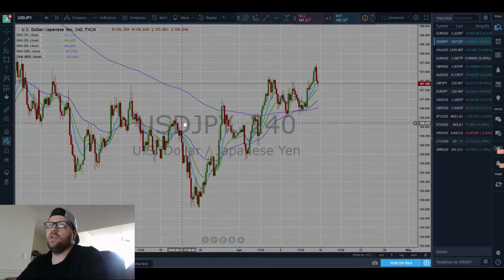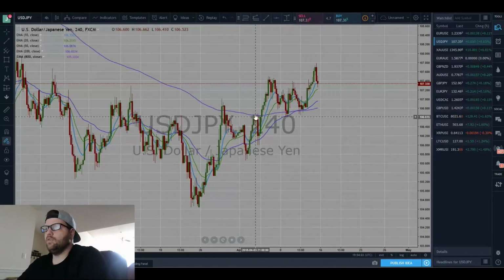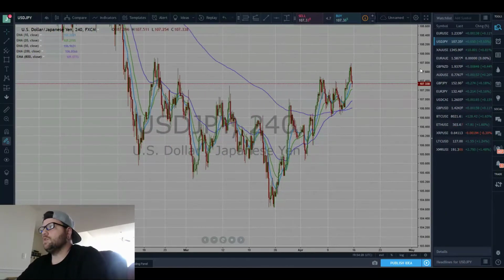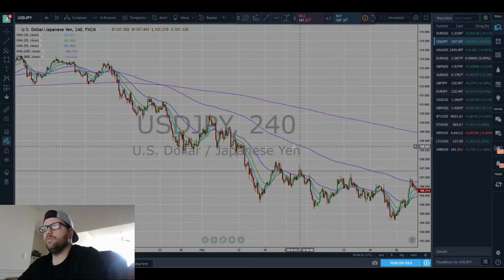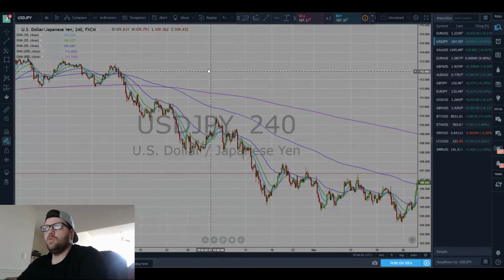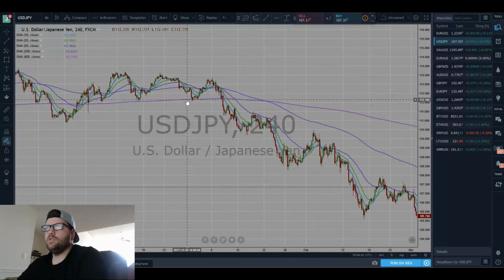But with the 200 EMA, you'll notice that price isn't close to it right here, so this is clearly a bearish trend according to the 200 EMA. And as price approaches the 200 EMA, it respects it right there, respects it again, finally breaks through, and now we have this double bottom on the 200 EMA. Let's go back in time and see if we can knock out some more respect on the 200 and even the 800 EMA, as you can see right here.